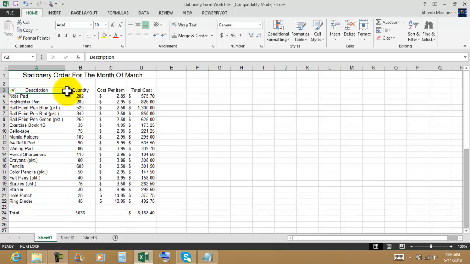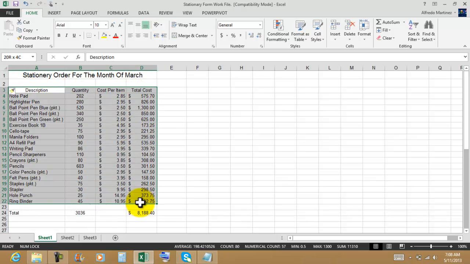Now that we accomplished this, what we're gonna do is select all the data, including the total. Now that we have A3 through D24 selected, this is what we're gonna do.